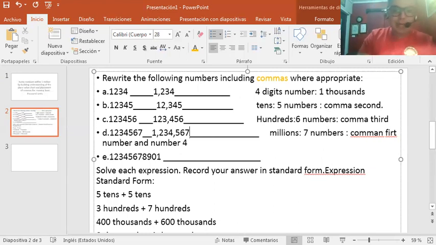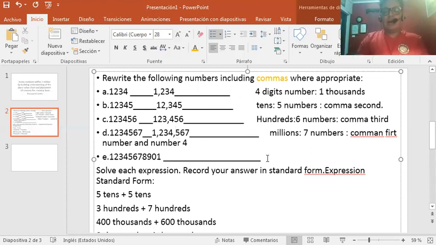As you can see here, we can make sense that a comma is in the first number. As we said here, the comma is in the first number. Never, never, ever forget that. Okay, and now let's go. And the other comma, look here, goes in the number 4. There is gonna be the other comma, and that makes sense that we're talking about a million. For that reason, you need to know that a million has 7 numbers. Okay, and that way we're going to add the comma.